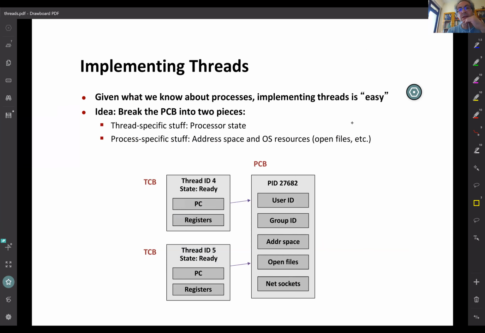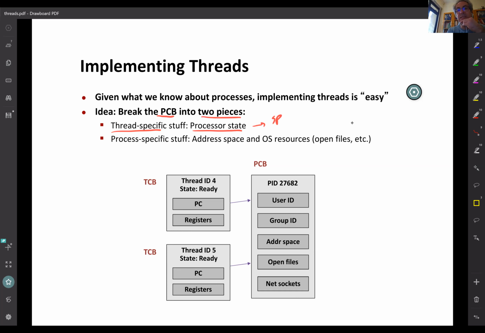To implement this, we break the PCB into two pieces. The thread-specific stuff includes the processor state, and implicitly the stack pointer, since it also includes that.